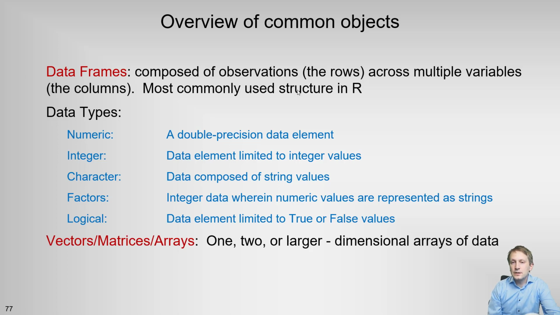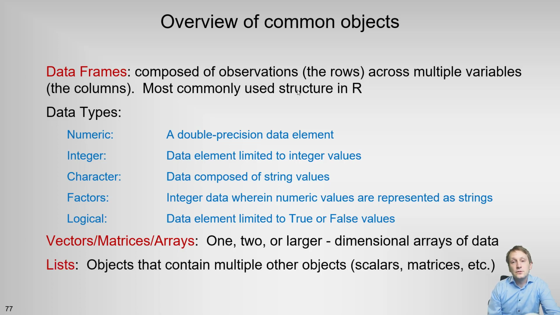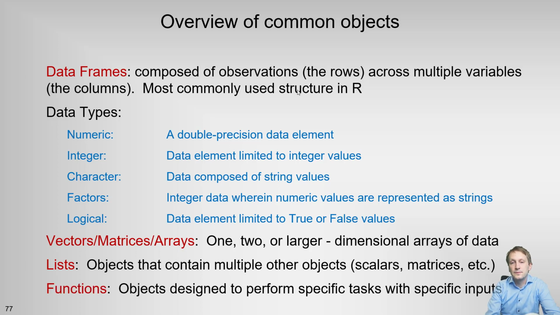You can also find vectors there, or matrices, or arrays. So those are just like the arrays of different dimensions. And you could also find lists there. Again, lists are very versatile. So they're just like one-dimensional lists, but each of the list elements can contain any type of object. So it could contain matrices or vectors and so on. And there could also be functions. So if you've defined your own function, or if you've run a script that defines a function, you would see the function also pop up there.